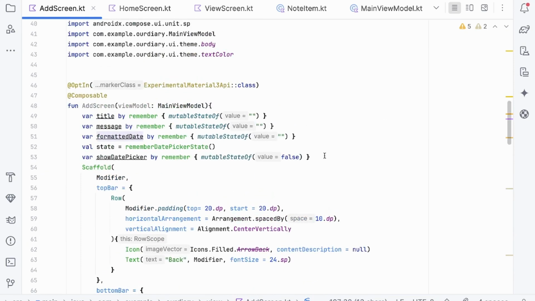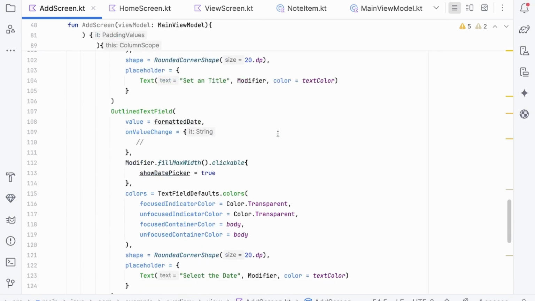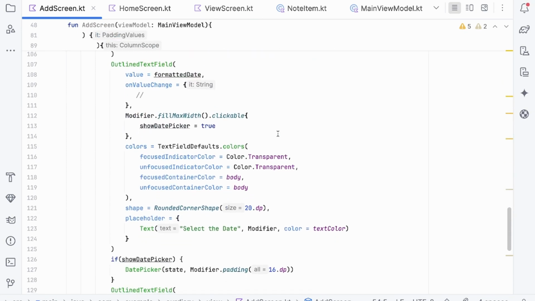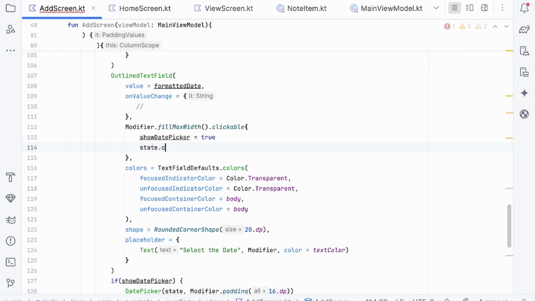And once done, we are going to add the formatted date here. state.currentSelectedMilliseconds equal to null.